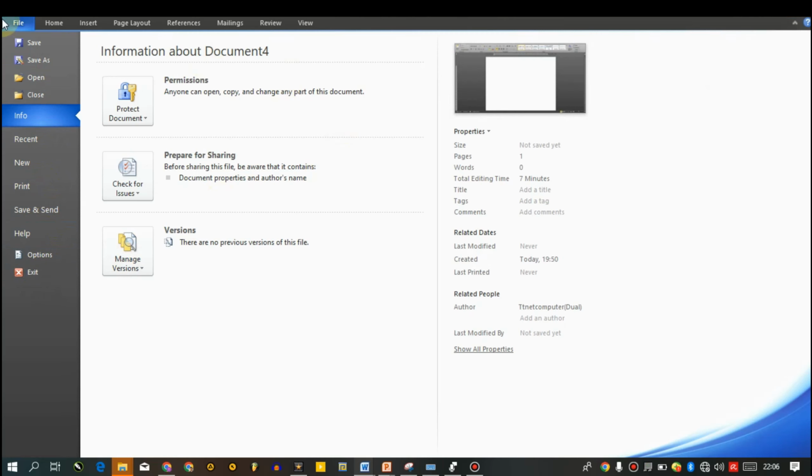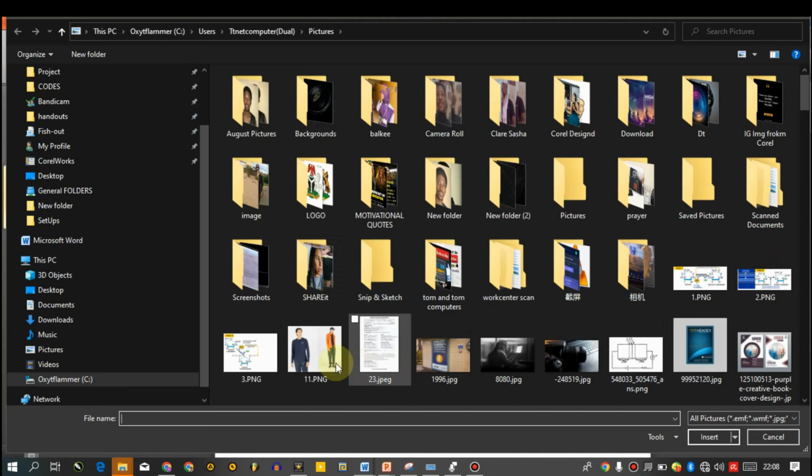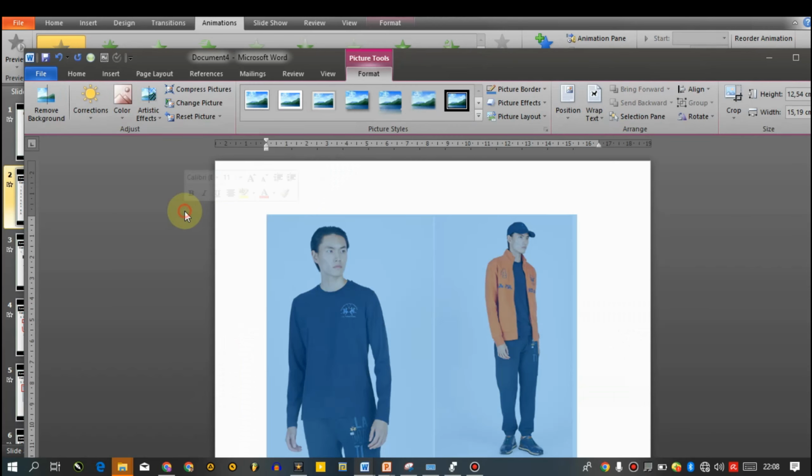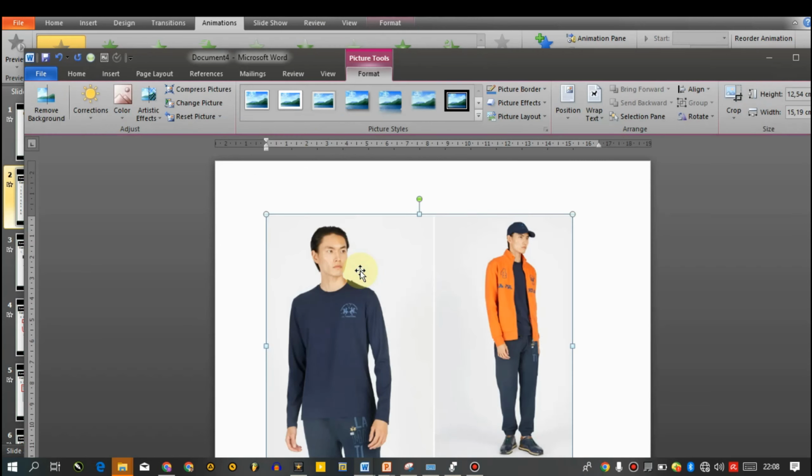So when we are talking about the ribbon interface, we said we have the home, insert, page layout, references, mailings, review, view. There are some that you might not see here. For example, when I click on insert and let me add an image. You see, view was the last tab here. So immediately I click on the image, I will have another tab that will generate automatically, which is called the format tab, where I can edit or format this picture directly from here, such as maybe removing a background that I can just do from here.